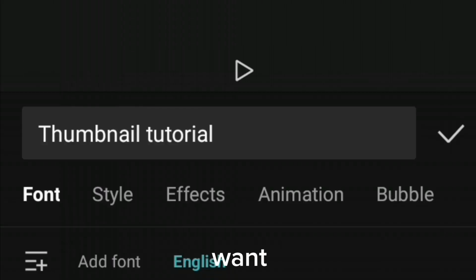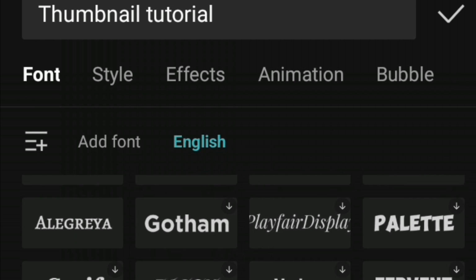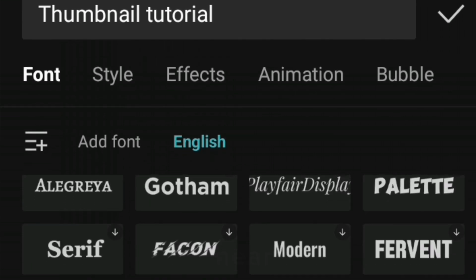Click on font style and select the style you want. For me, I'm going to select Kunia.